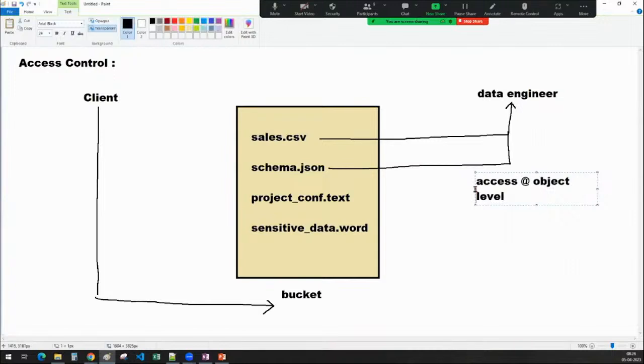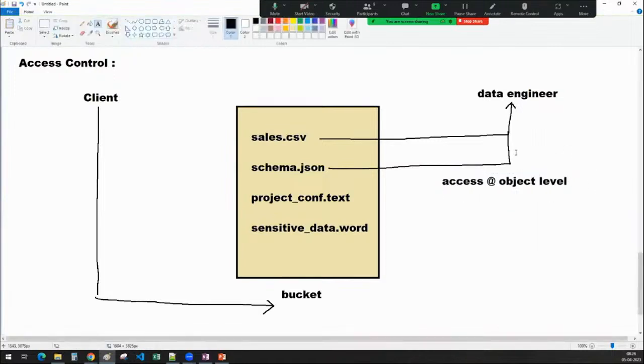This data engineer should only access a few files, so that's the reason I will provide him access at the object level. I will go to this file, select his username and provide access to him. I will go to this particular file, select his username, again provide access. So object level permissions I will provide to him, so that he will have access to those objects for which I have provided permission.